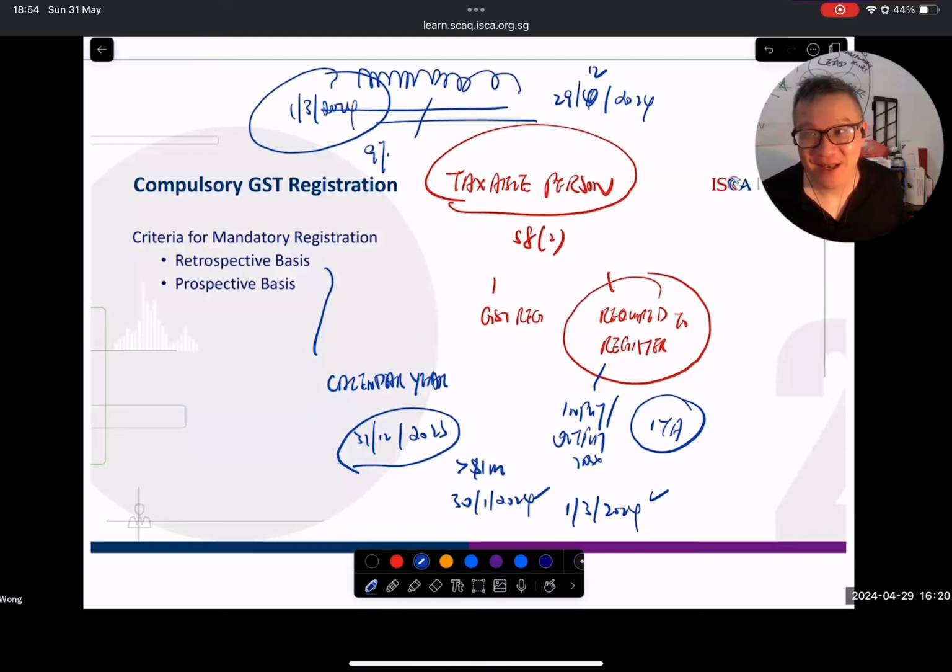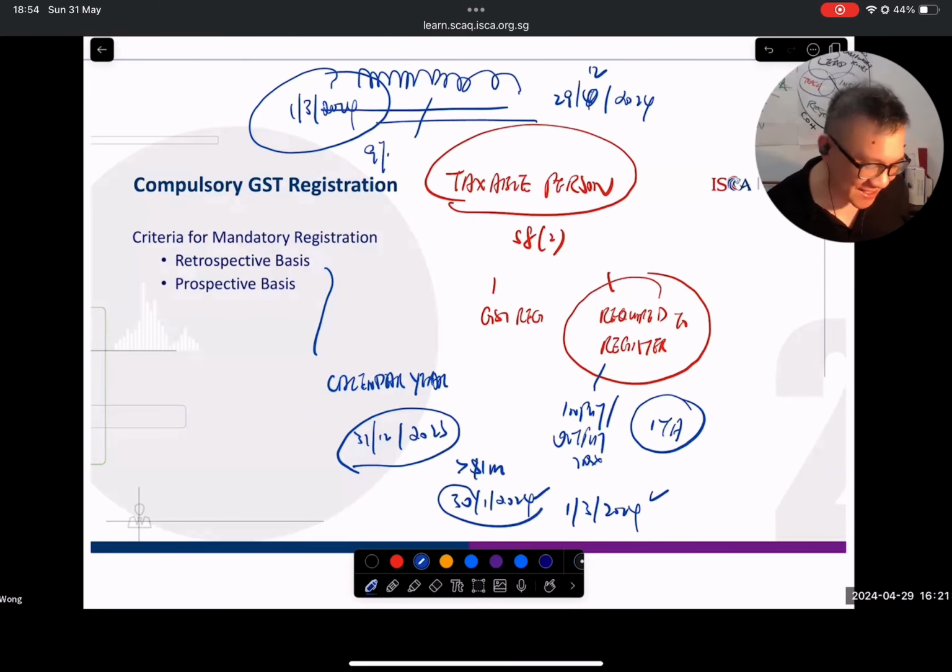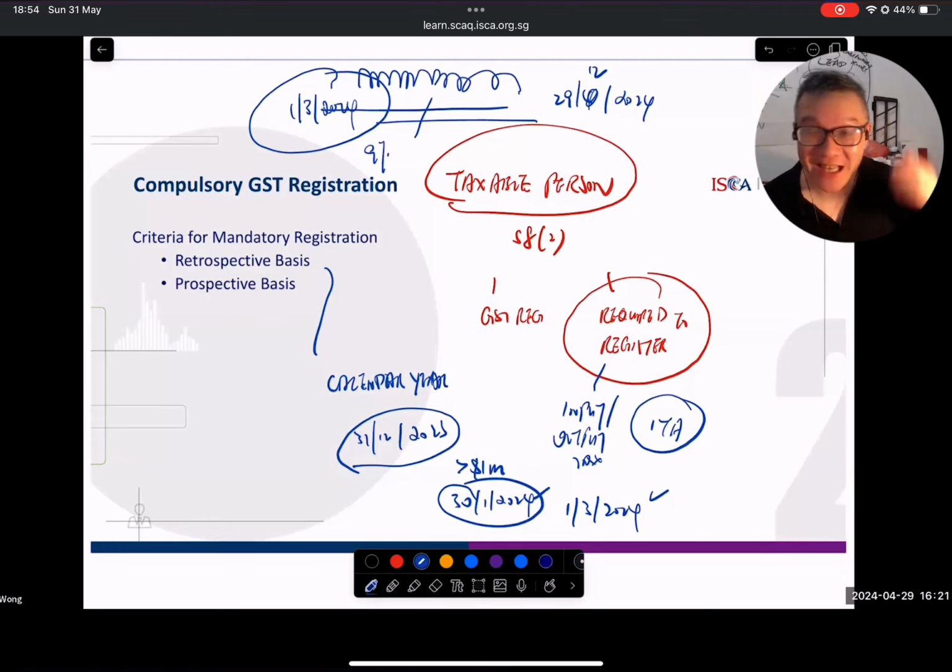So sometimes when a client tells me they are late in GST filing, I will have to ask, is that still within Jan of the next year, or is it over? Because if it's still within Jan, as long as it's before 30th of Jan, there's still something that can be done. Okay, one of my clients many years ago came to me on 16th of Jan in the calendar of the following year.